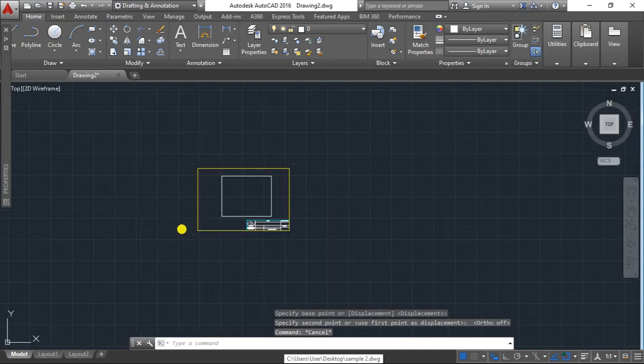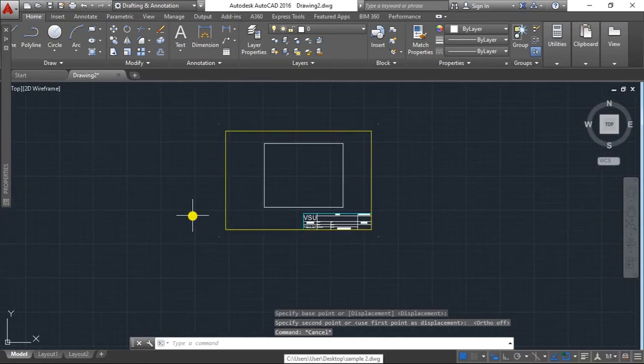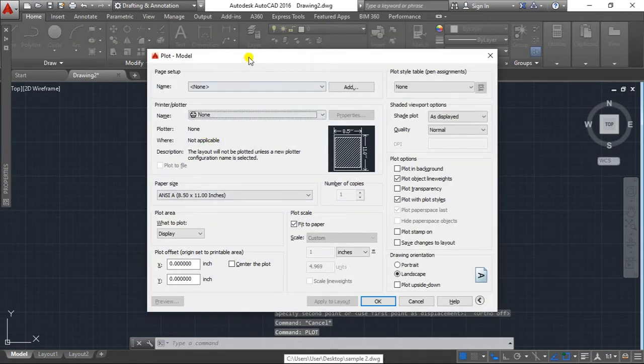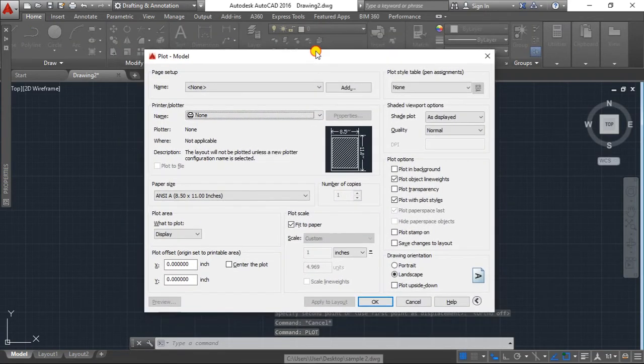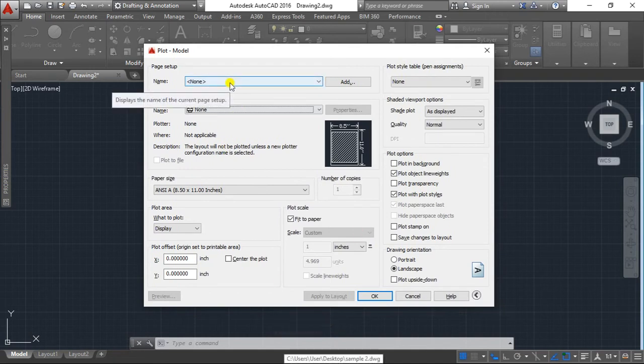Okay. So, para ma-execute natin yung ating plot style or plot manager, you can press your keyboard Control P. Okay, or you can just type in the command line plot. And then press enter or space. Dito na tayo sa ating plot manager na tab. So, simula tayo sa name.